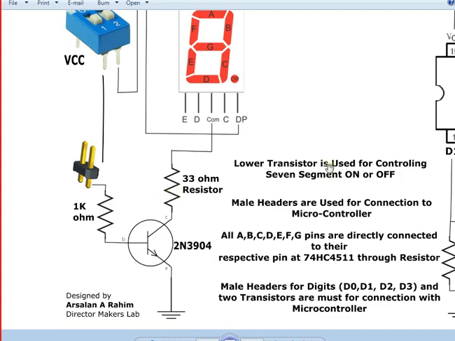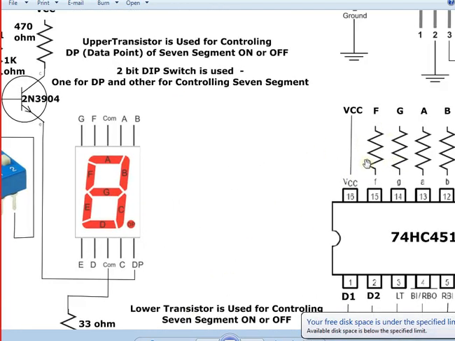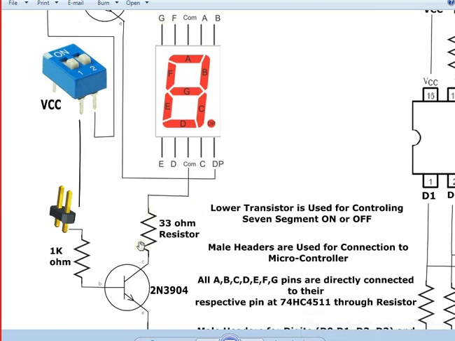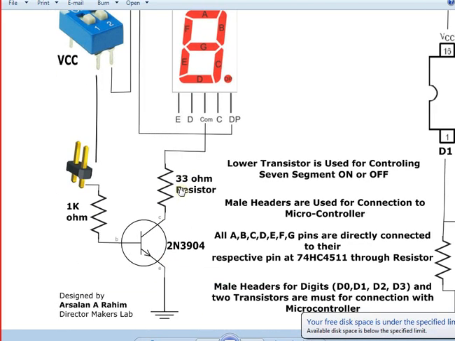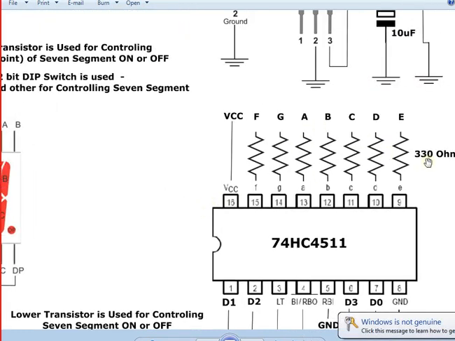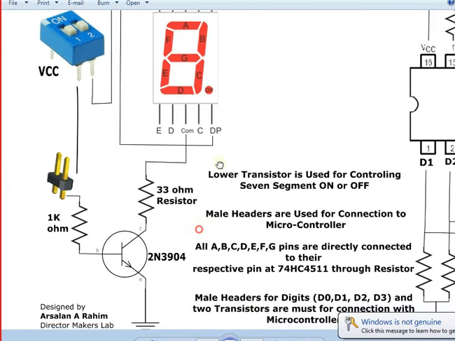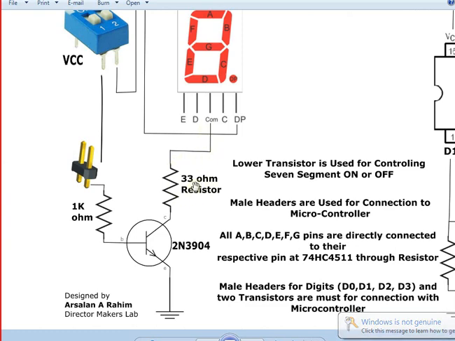But chances are that supposedly this resistance fails. Maybe you have not connected the resistance, or maybe the resistance goes to 0. So what will happen? You will have a very huge current flowing through this transistor. The 7 segment will burn and the transistor will also burn. So I have taken a very small resistance. You can make this value 10 ohms, 22 ohms or 33 ohms. I have added it here so that it is safe. So a 33 ohm resistance, not that big. The one which I have used over here is 330 ohms, so I am actually using just 10% of that value. Now when this current is reduced, it is going to go towards the ground.